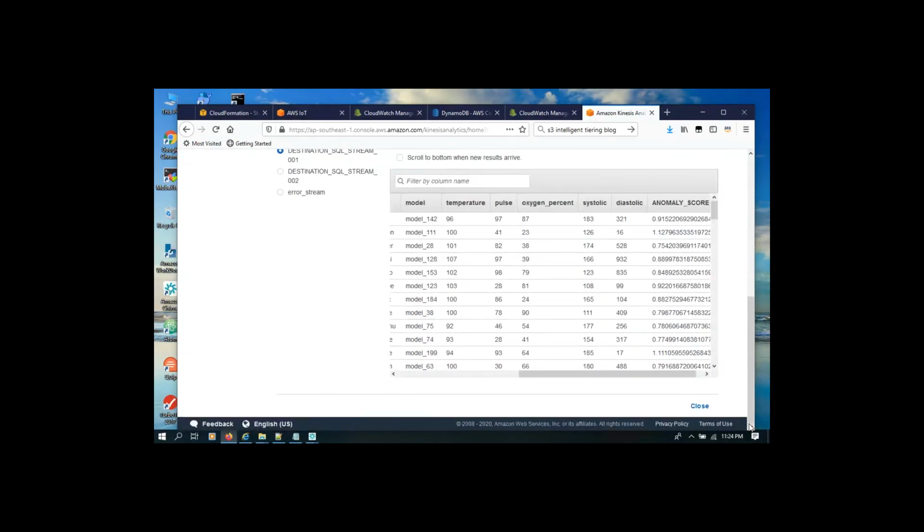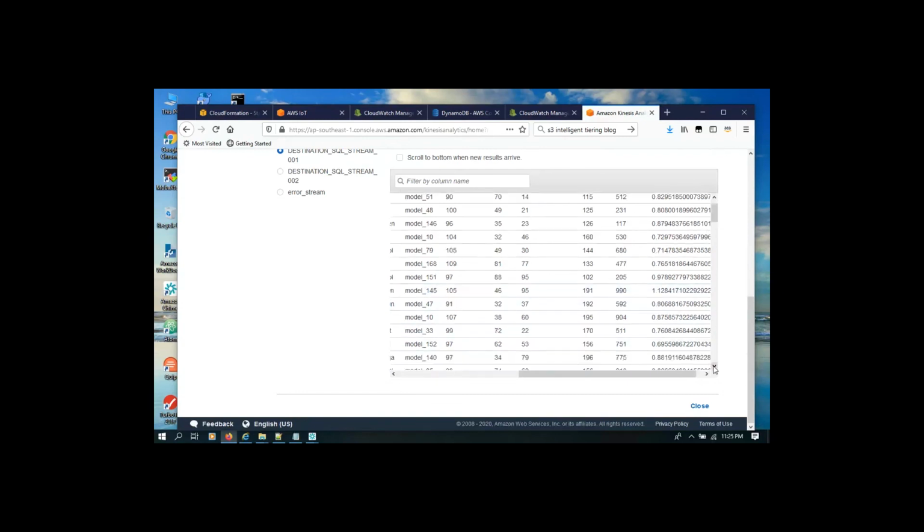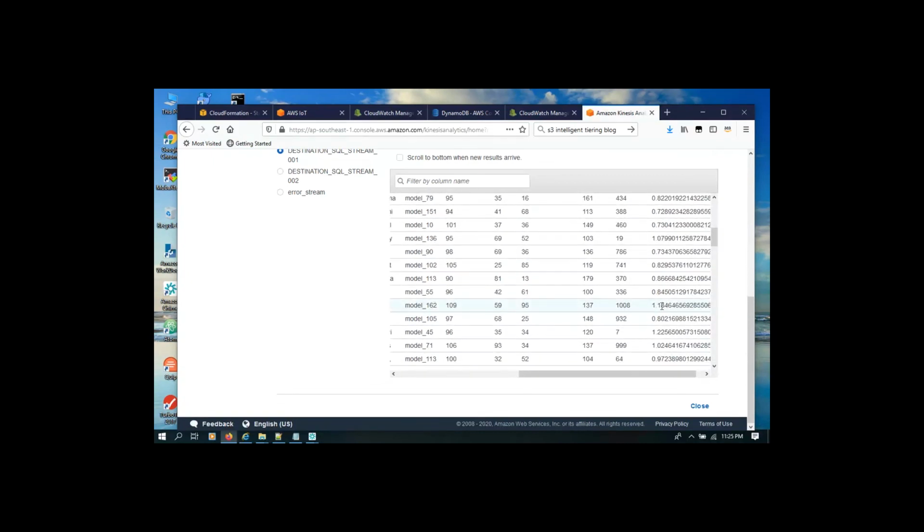The thing is, I am not a doctor, obviously. What I have done is this: the vital signs that I provided through the sensor data produce an anomaly score, and I set a threshold of more than 1. If the score is more than 1, as in this case and a few other cases you will see at the bottom, the healthcare provider needs to be notified.